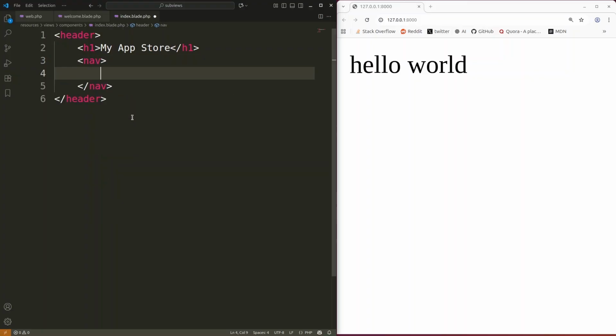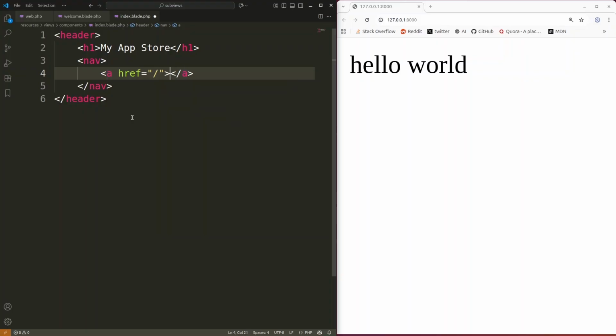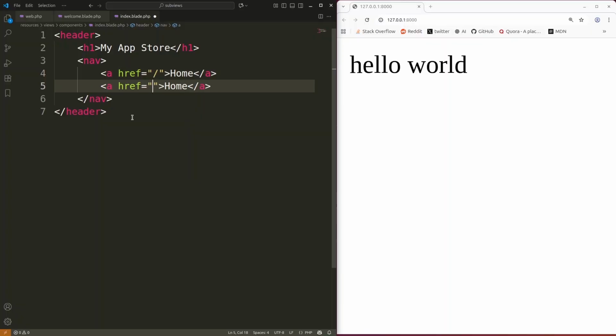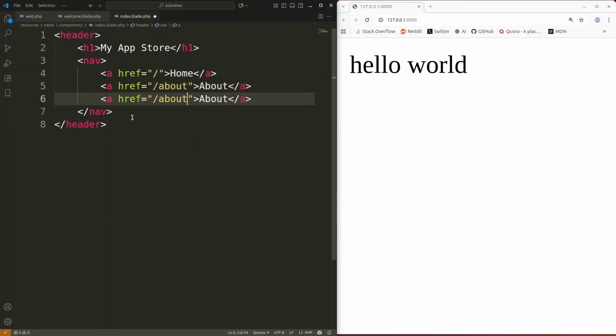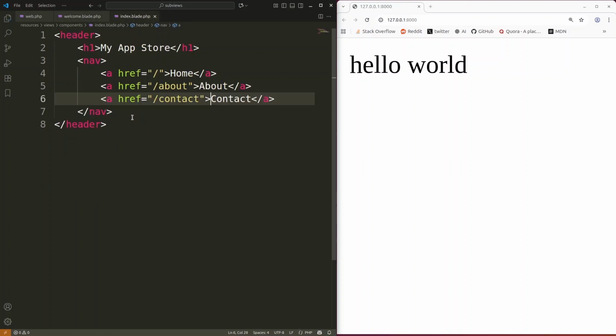Go to the next row, I'm gonna add here an anchor tag, and let's make it home, and the content would be say Home. Let's make a copy of it. The second link would be say About, and the third link would be say Contact. Hit save, and make sure everything looks perfect.